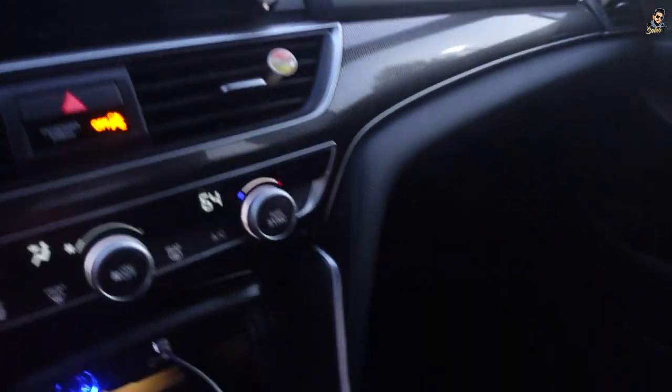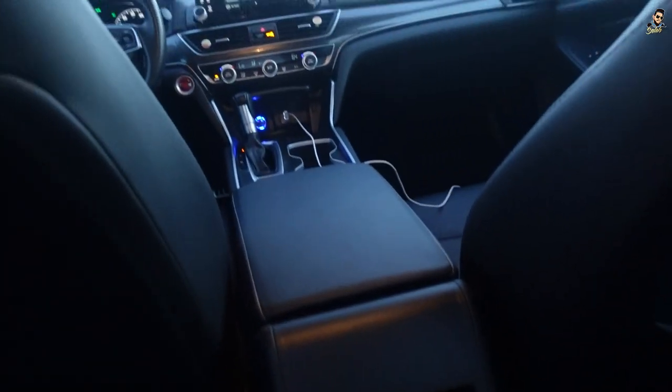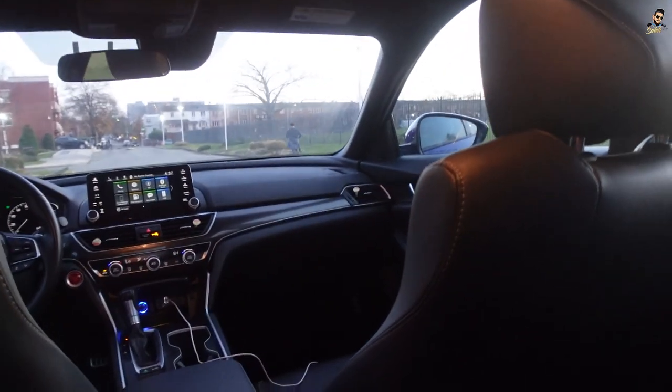It's time for us to go to the back seat. As you can see, I've got a decent amount of leg space — pretty big. The one downside at the back is there are no pockets on that side; there is one pocket on the other side. No AC vents either — I wish they had AC vents. This is the dash from the back. Leg space is good, head space is good as well. Three people can sit easily at the back seat without any problems. It's got a huge amount of leg space and good head space. We're done with the back seat.